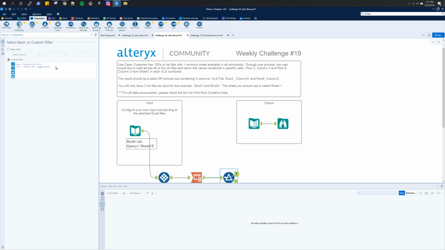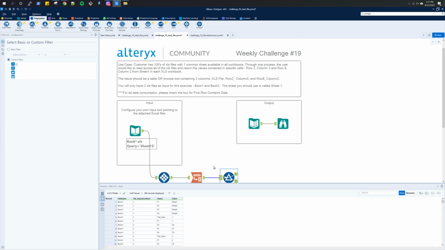So I just say, I do parentheses, those are the rows. So row 2, so I want my tile sequence, is it equal to 2?